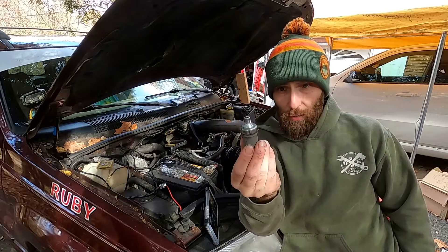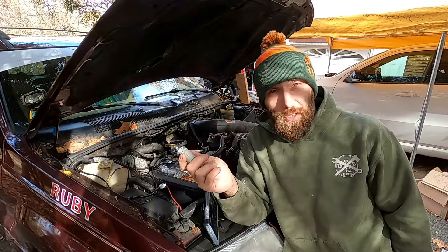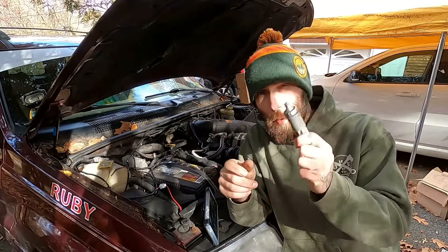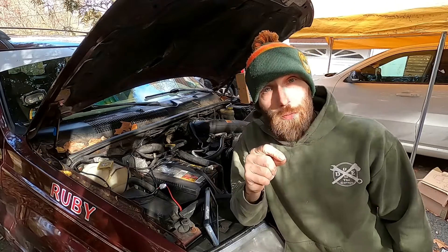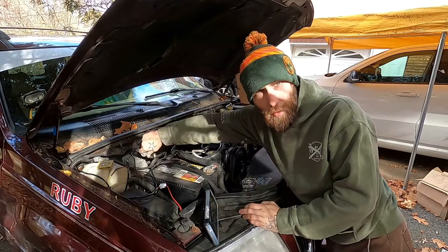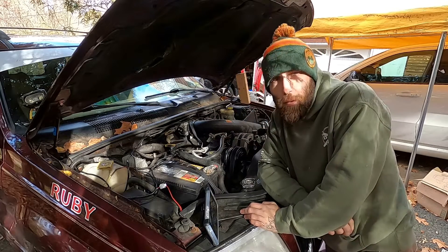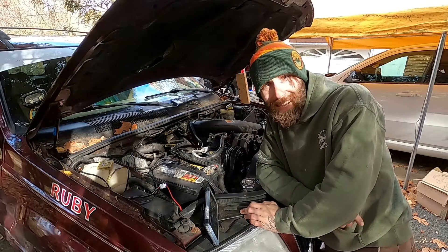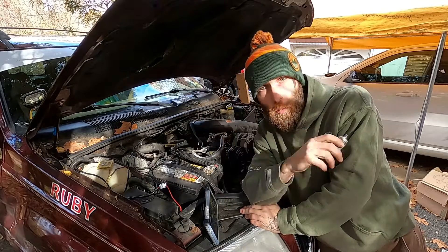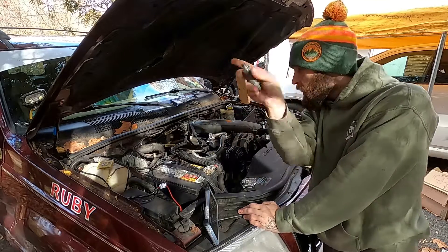This is an oil pressure sensor or an oil pressure sender — it's an interchangeable term. So if you suspect a problem with your oil pressure sending system, you have to first identify where your oil pressure sender is. If you're working on an old 4.0 liter, whether it's a Wrangler or an XJ or a WJ or a ZJ, it's going to be right on the side, right around where the oil filter is. What I'm looking at here is a 4.7 liter V8. They put them in Dodge, Chryslers, and Jeeps from about '99 to about 2008, and they are notorious for having faulty oil pressure senders. So if you have one of these 4.7s and you're looking for it, you've got to go right about here.